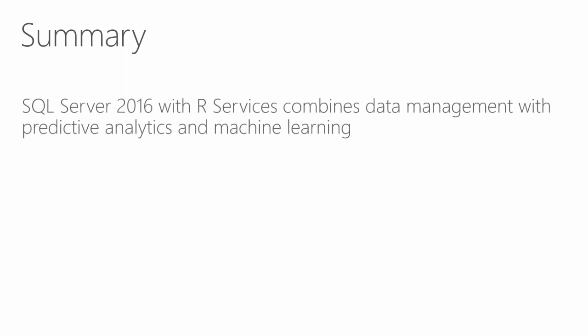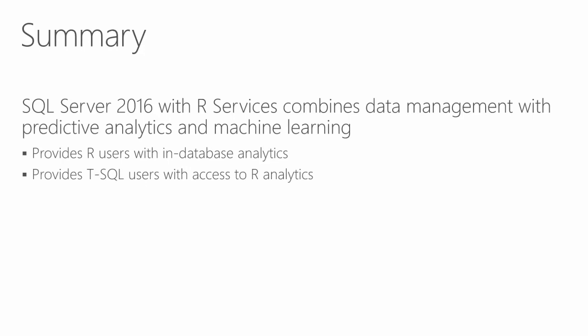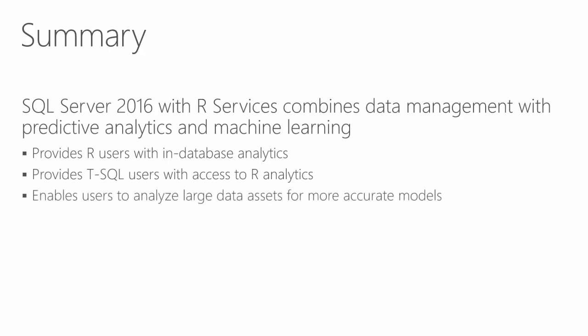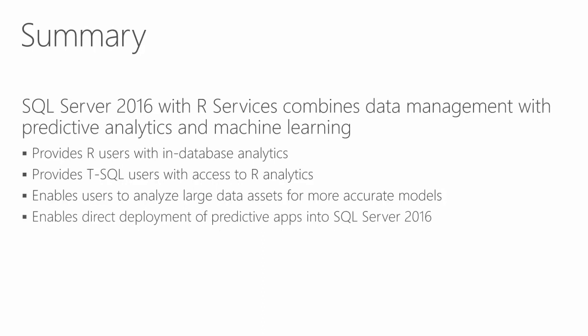In summary, SQL Server 2016 with R services combines data management with predictive analytics and machine learning. It provides R users with in-database analytics. It provides T-SQL users with access to R analytics. It enables users to analyze large data assets for more accurate models. It enables direct deployment of predictive apps into SQL Server 2016. And it enables scalable scenarios on-premises, in the cloud, or hybrid.